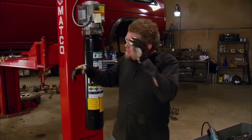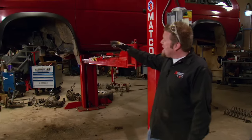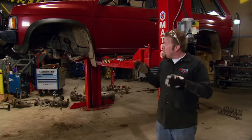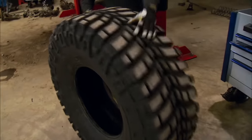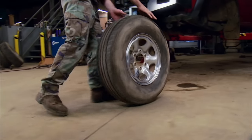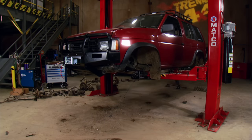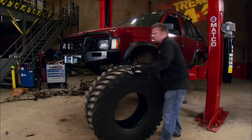Obviously, a stock suspension will really limit off-road performance — you just can't fit a decent-sized tire underneath. Based on the amount of stuff we've cut off the front of this truck, we're going to be doing a solid axle swap to give us more articulation in the woods. We don't want a tire that's too small, limiting ground clearance, but we also can't run a tire so big we can't drive it on the street. If we put on a very large tire, we'll get great ground clearance on the axle, but the truck will be about eight feet in the air — unstable and unsafe on the trail.